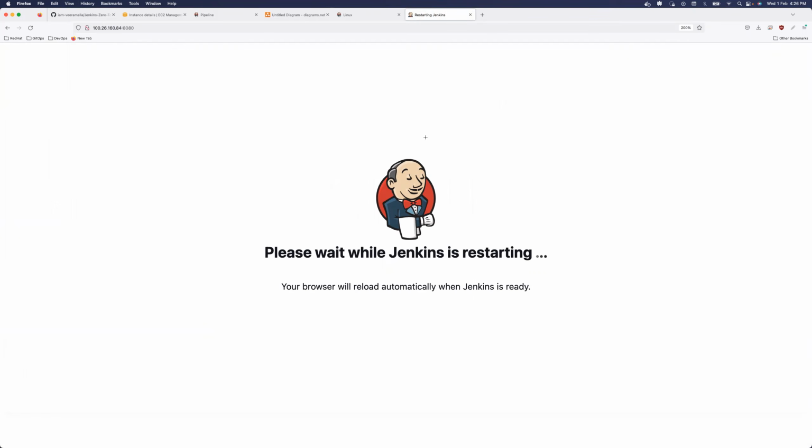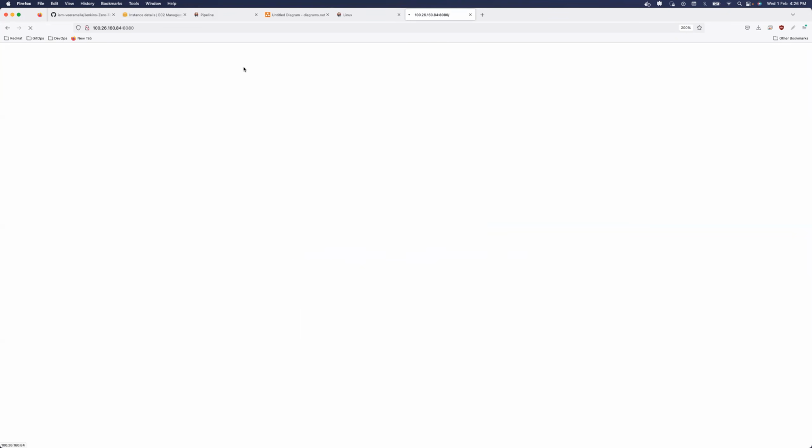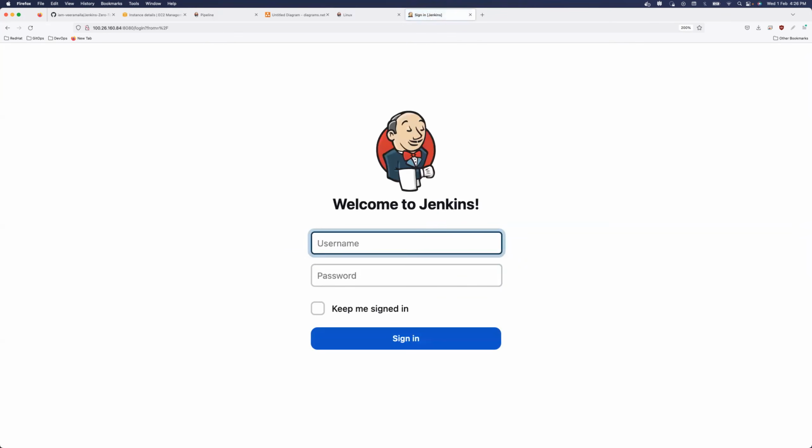The reason I'm doing this is that sometimes Jenkins might not pick up the changes, or your Jenkins might have been created a long time ago and there might be some caching. So it is a good practice to restart your Jenkins. Whenever you install Jenkins plugins, you will anyway restart Jenkins, so you don't have to do it separately. I'll just wait for the Jenkins instance to come up. Again, it will not take much time. If you see here, it hardly took 2 seconds.